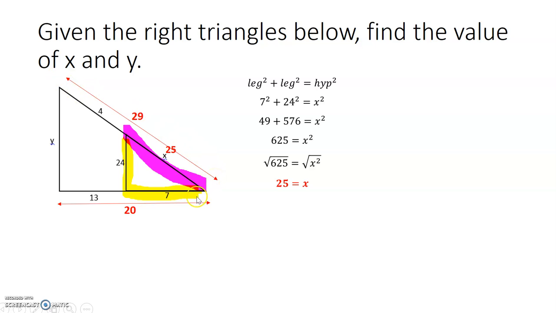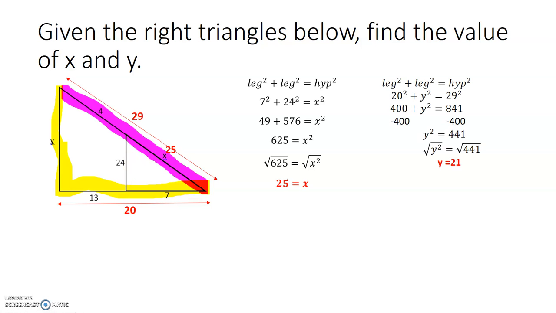And then I can do the same thing on this leg that's on the bottom. So if I know that I have 7 and 13, the whole thing must be 20. So those two sides are going to help me find the y value. If I look at that whole triangle as a whole, what I have in yellow would be the legs of the entire triangle. So 20, from 13 and 7, is one leg, and then the other leg is going to be y. But now that I know what the x value is, 4 and 25 gives me that the whole hypotenuse is going to be 29. So on my figure my legs are 20 and y, and the hypotenuse is 29.